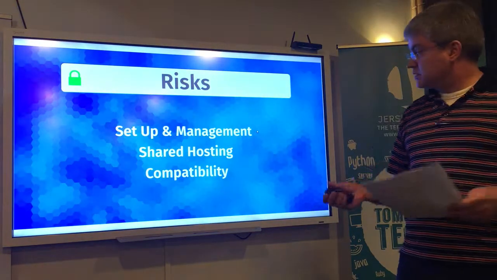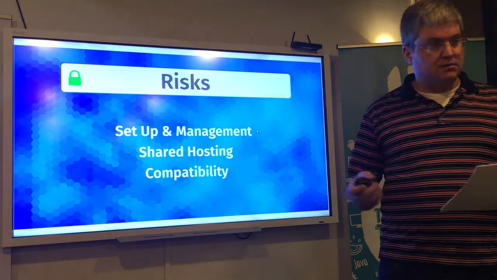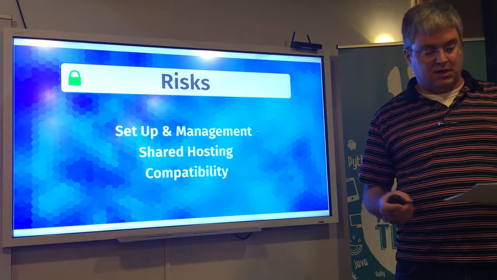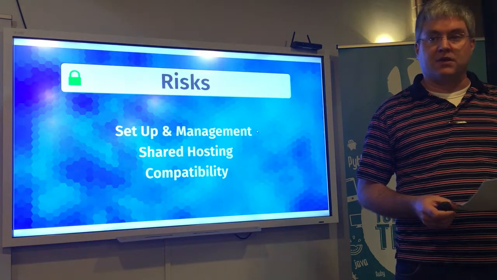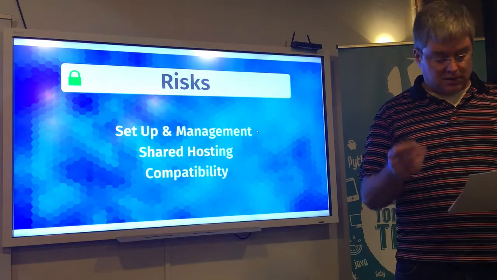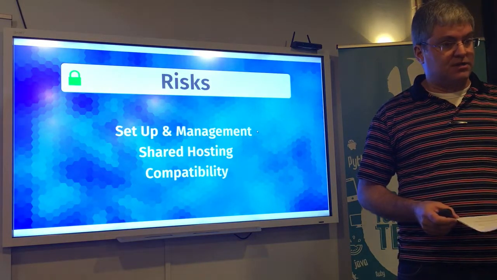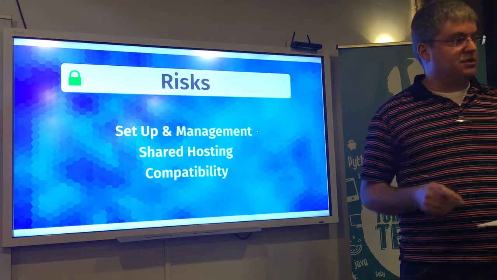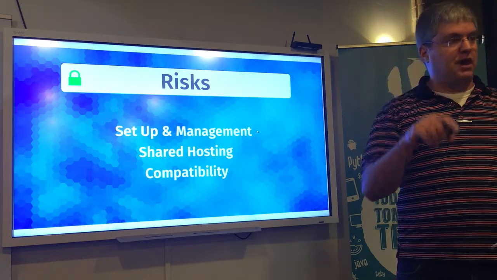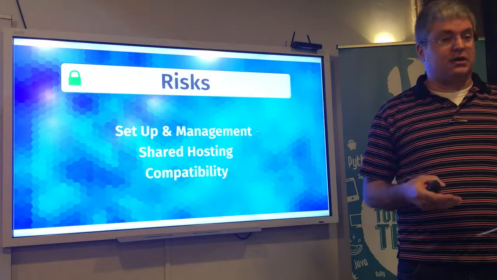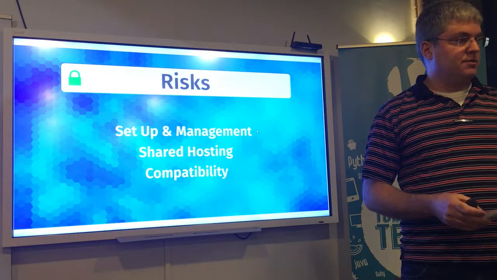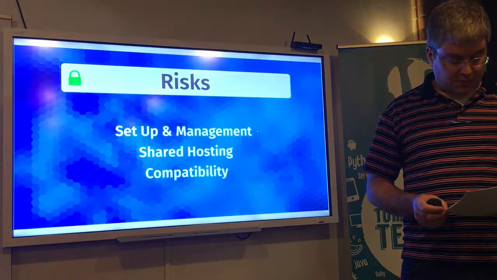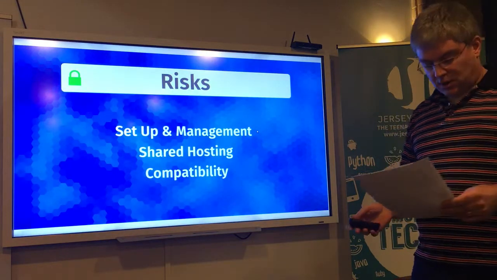So yeah, the cost, setup and management, not too difficult. There's config examples here, and if you get stuck with something, there's lots and lots of guides out there. Mozilla has the best configuration generator, and I've explained how to get the versions of whatever you're running. You input that in there, and it will spit out exactly what to put in your virtual host block or your server block, depending on what server you're using.